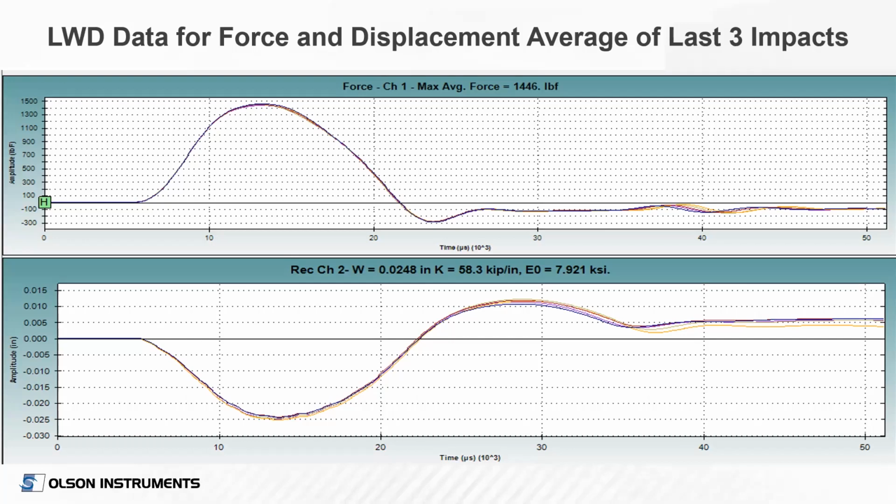The lower plot shows the displacement, which we obtain from integrating the measured velocity that we have from a geophone embedded in the device. We're measuring the velocity of the plate itself, integrating that to displacement. In this example, we have approximately 25 thousandths of an inch displacement, resulting in a stiffness of about 58 kips per inch and a modulus of about 7.9 KSI.